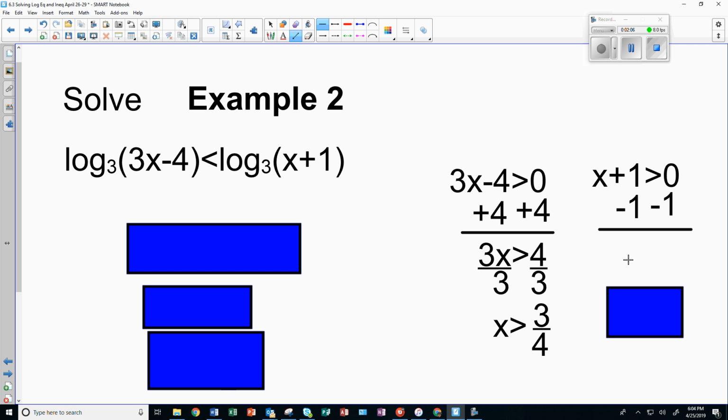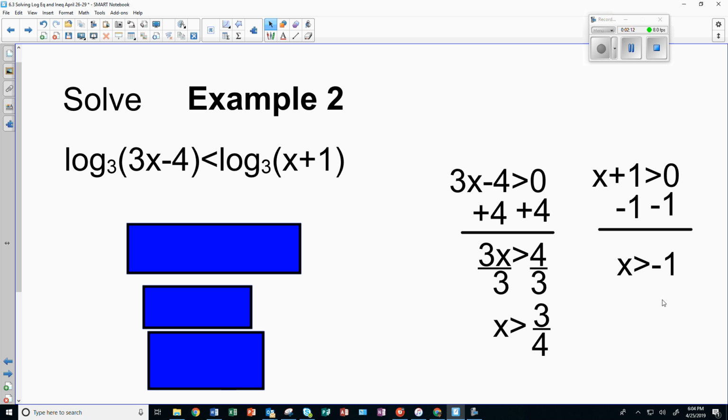That gives us this result. That tells us that x must be greater than -1. So this inequality must be true, and this inequality must be true. They both must be true in order for us to even work the problem.